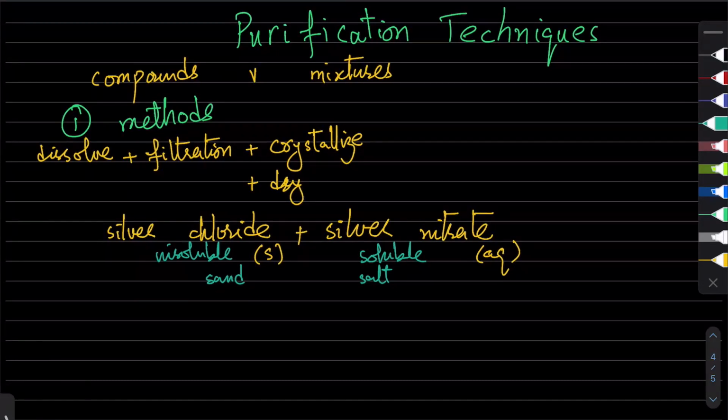All right, so how do you do this? Step 1, dissolve in water. Step 2, filter. Notice that I'm not writing, take a filter paper, fold it, put it in the funnel, nothing. I don't need any of that. Just filter. The examiner knows what filtration is. Okay, then here the question will tell you what they want.